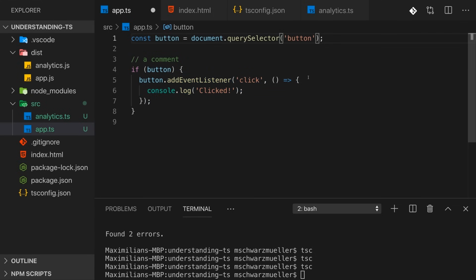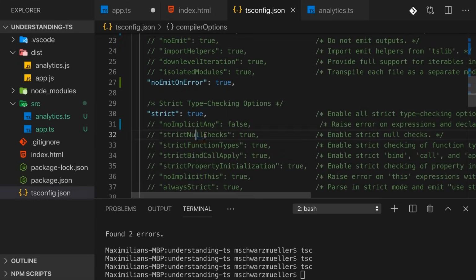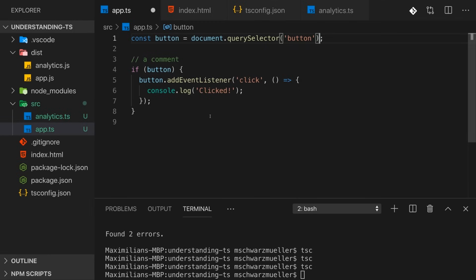Now, even without the exclamation mark, in strict null checks mode, we get no error because TypeScript understands that this code is inside of this if statement and that this if statement makes sure that button is not null and that this will not fail. So this might actually be the cleaner workaround. However, of course, to save code, if you know with certainty that something does exist, using the exclamation mark is shorter and an absolutely fine option. Here I set both so that we see both. Of course, you just need one of the two things, either the if check or the exclamation mark.